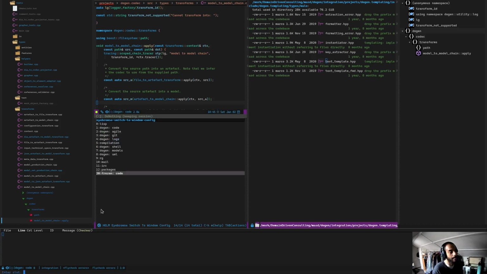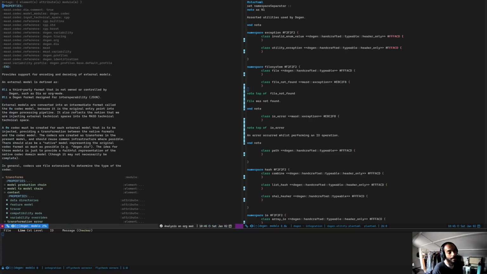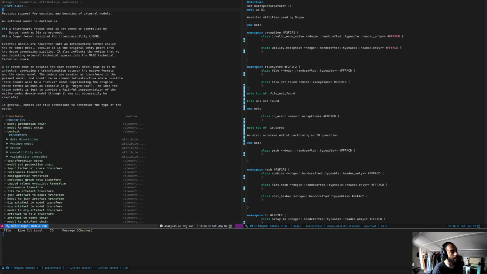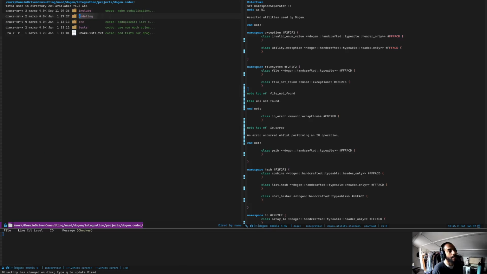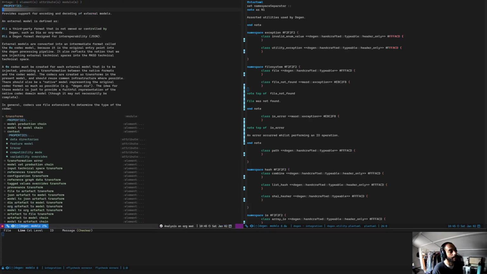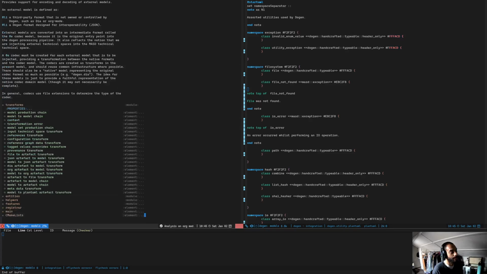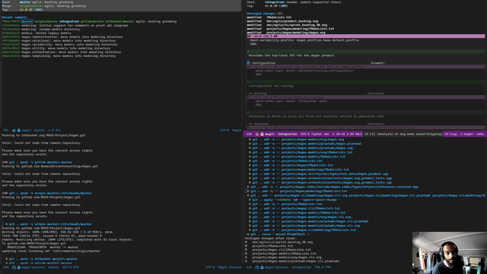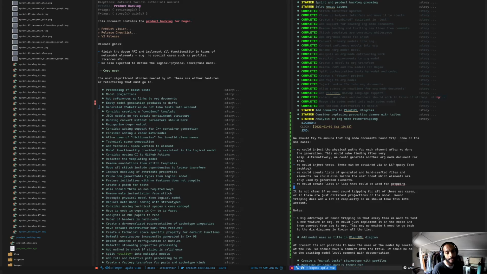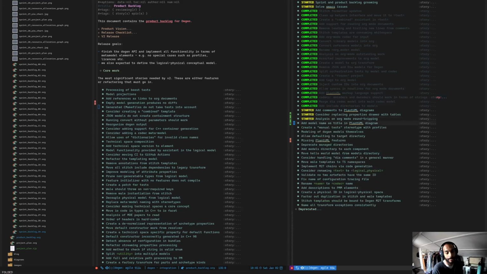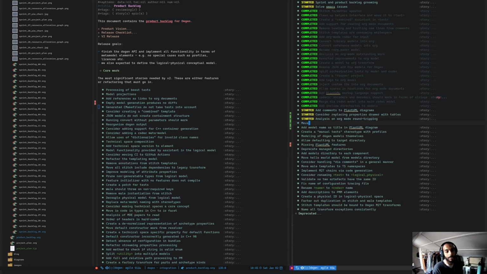So what we'll do then is, as our first salvo in this work, we're just going to go to the codec model, and we're going to add the new transform here. Now, we called it documentation transform before, but this time we're going to call it something else. Let's just make sure we're clocking the right stories now, because I think this really is a story of its own. So let's say move documentation transform to codec model.